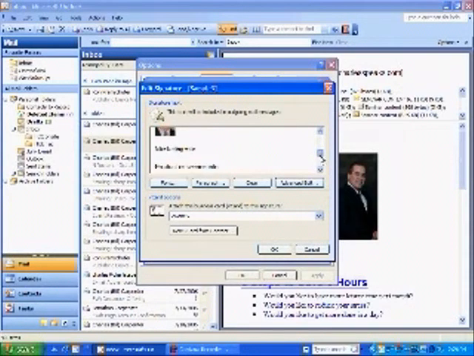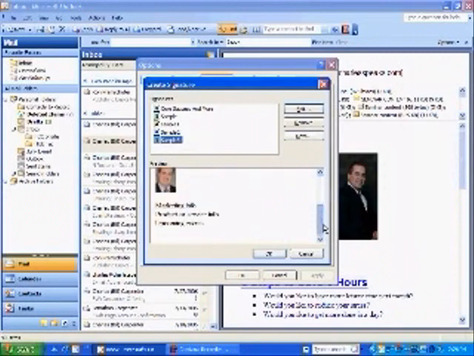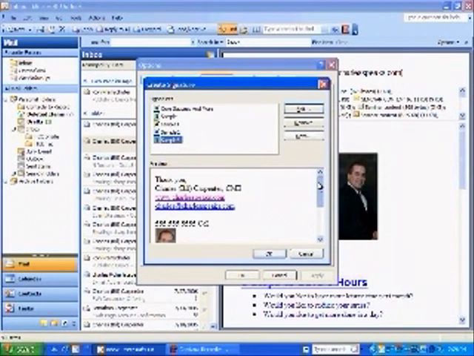What I'd like to do is get rid of some of that space. So I'm going to come down here under my photograph, and I'm going to delete some lines. And I don't have any reminders, so we'll just delete all of those reminders. We'll click OK once I'm finished editing. And there you have it. That's my completed signature. That's signature sample 3. We'll just go ahead and click OK.